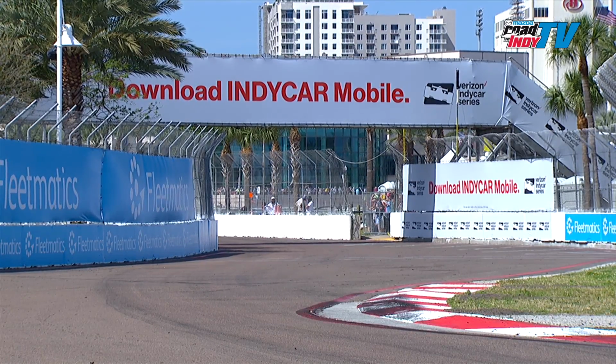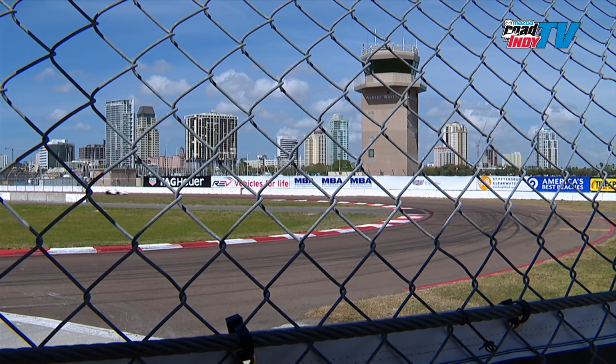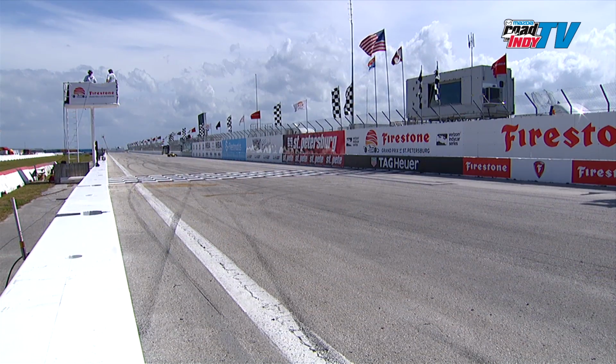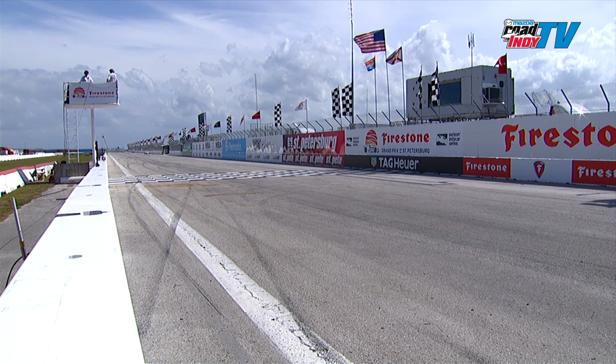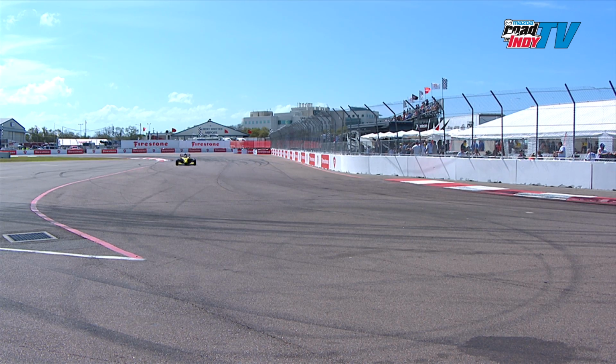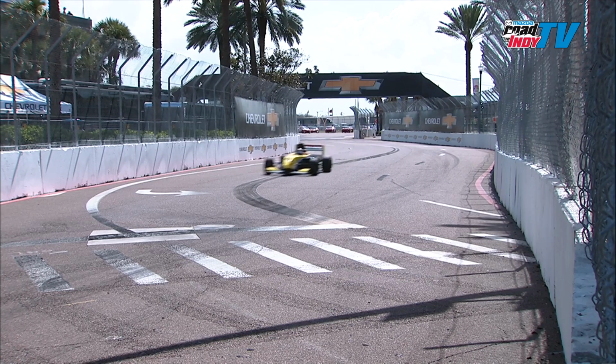Folks, since 2007, Mazda has provided more than $12 million in driver development scholarships. More than $2 million in scholarships is on the line this season in USF 2000, Pro Mazda, and Indy Lights. In the 2015 Indianapolis 500, 23 of 33 starters had raced at least one event in the 3 Mazda Road to Indy categories. Last year's Indy Lights champion Spencer Pigot is making his IndyCar debut this weekend, backed by the Mazda Road to Indy Driver Scholarship.